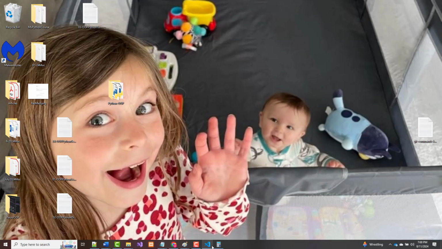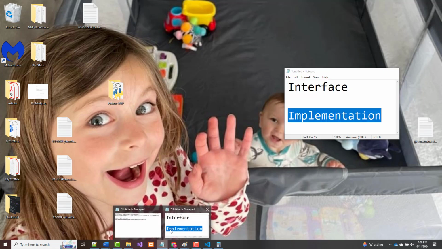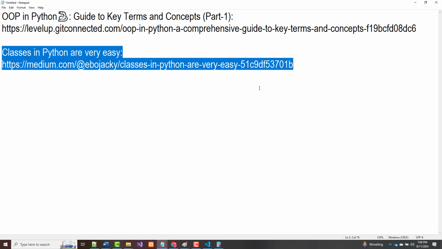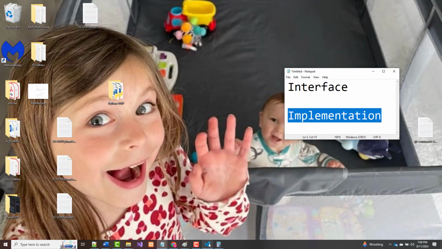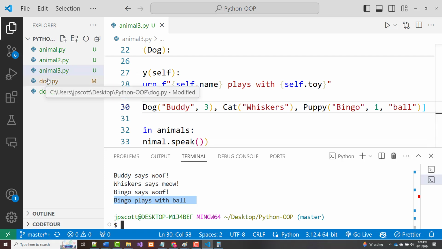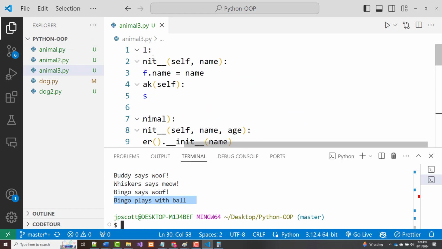So let me do one more thing here. So that is, classes in Python are very easy. And we'll go to the first example that we had, which was, in fact, we'll put this in all of them. I don't know why, but we will anyway.